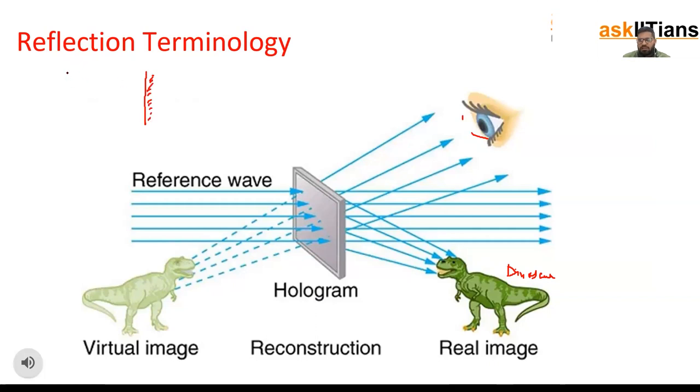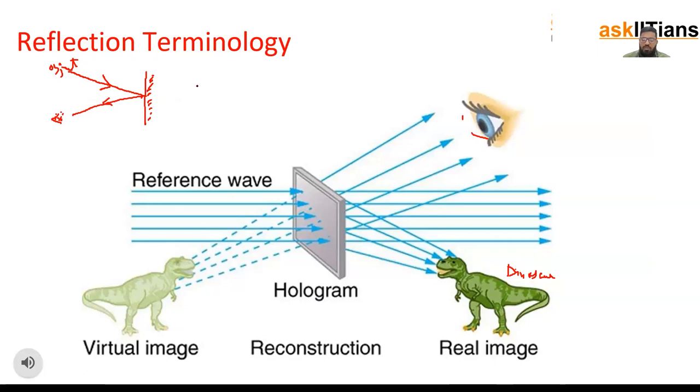Suppose there is an object. Light ray is coming from that object. The object can be luminous, can be non-luminous. Yeah, if it is luminous, it will emit its own light. If it is non-luminous, then light will be coming from a luminous object onto that object. So now this is the process. Light will come, it will reflect from the mirror and it will reach your eyes. So whatever you will observe is the image.